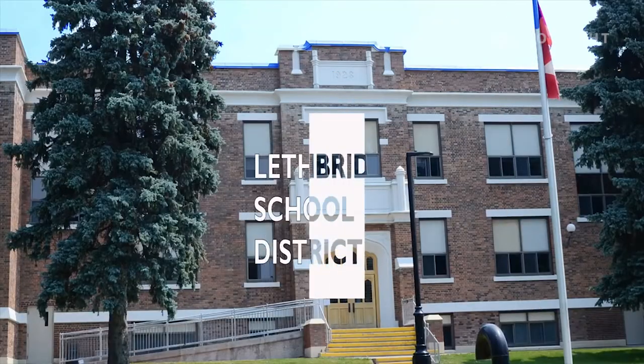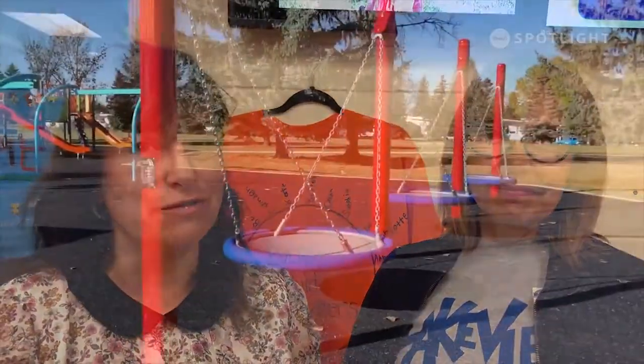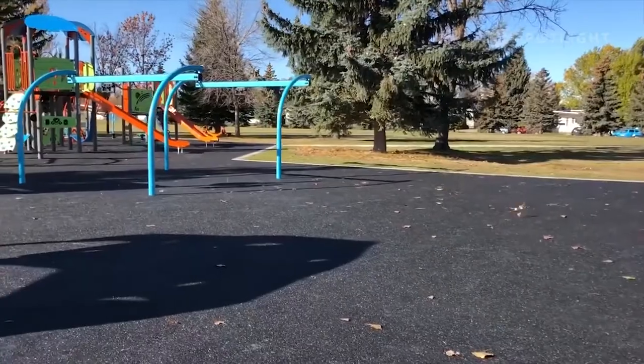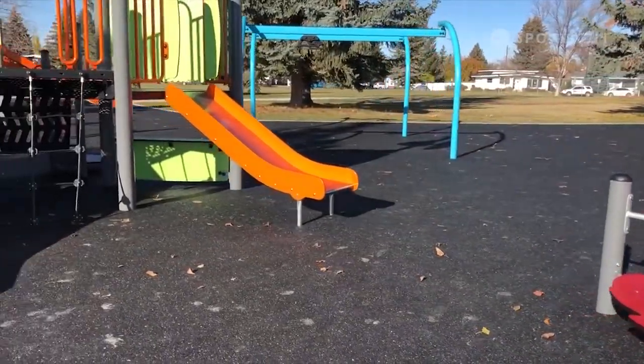The Lethbridge Public School District provides us with an update on their newest playground at Lakeview Elementary School. I'm Don Rani, Lakeview Elementary, and I'm Melanie McMurray from Lakeview Elementary. This project started four and a half years ago because the playground we had was too small, too old, and we had 500 kids but it was built for 300 kids. When something broke, we couldn't replace it and it didn't have the right safety precautions for 2018. So we needed a new playground.